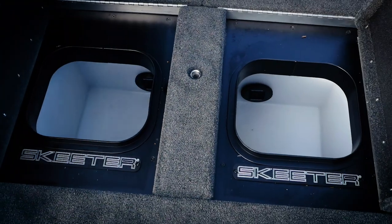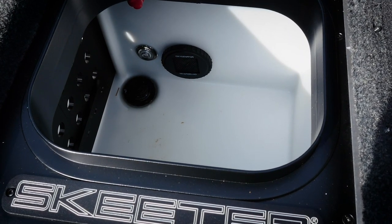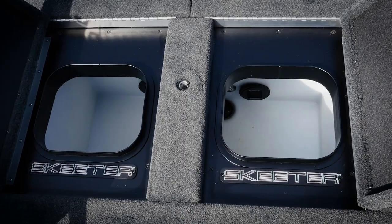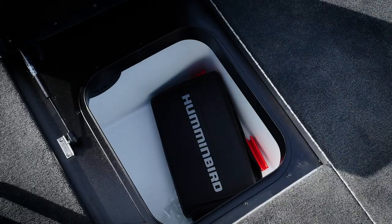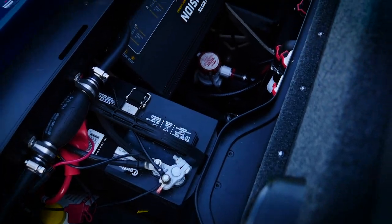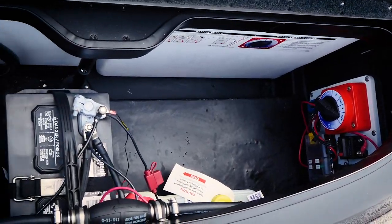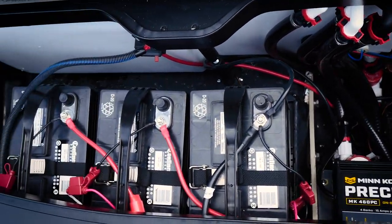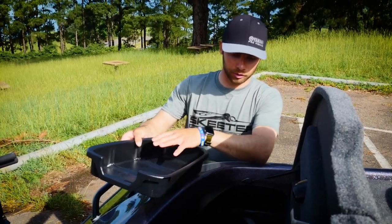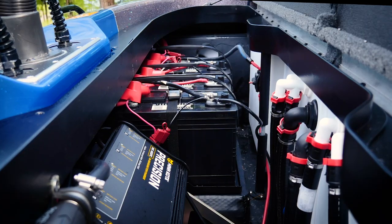As a tournament angler, this is arguably one of the most important features on a bass boat — the live well system. You've got two live well compartments, each one having its own fill and recirculation pump, plus the Oxymax oxygenators. Back here you've also got two more storage access compartments that are easy to get into. Moving all the way to the stern of the boat, you can see how clean this bilge area is — gunnel to gunnel — with easy access to all your batteries, bilge pumps, and a removable tray where you can add tools or a motor toad. You've got three trolling motor batteries with all wiring very clean, tucked away, and ran neatly from the factory.